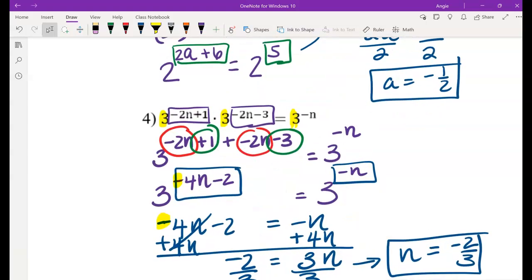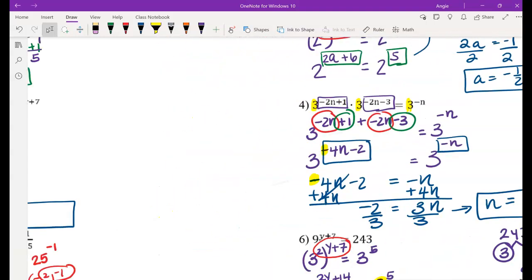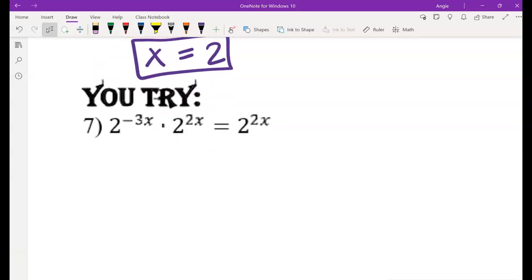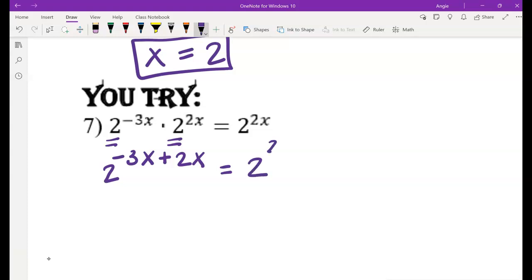Notice how on example 4, we have 2 base 3s on the left side. We cannot drop the bases if one side is imbalanced, okay? So for this one, we got 2 bases of 2 on the left side. So currently, you may not drop the bases. But what are you going to do first if you are multiplying and the bases are the same? Did you say add the exponents? You are correct. Adding the exponents. I'm just going to drop down this side. We're not doing anything right now on the right side.